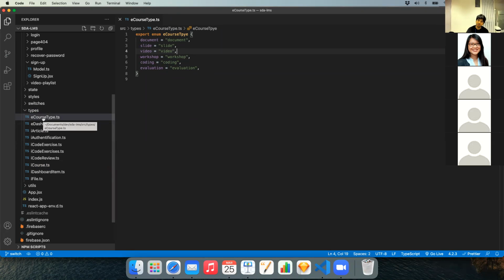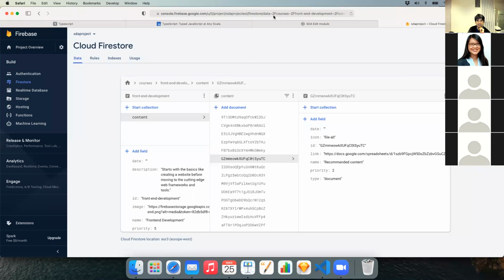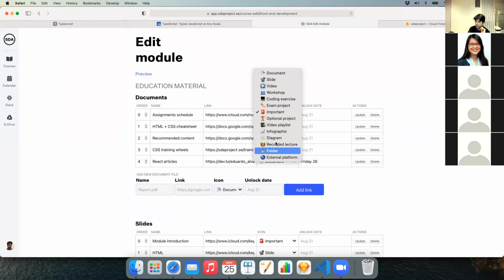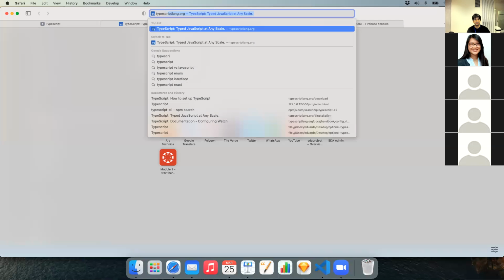So the enumerator allows me to say this field is type string, but the only values I'm allowed to use in this string are the ones defined here. And I also use this in the icons. We can only use these icons here because we have imported the icons from Font Awesome, the library that I will show you. So I cannot add an icon that doesn't exist in the Font Awesome library, because we also have the same protection. So yes, that is the enumerator, and we can actually go directly to the TypeScript enumerator.